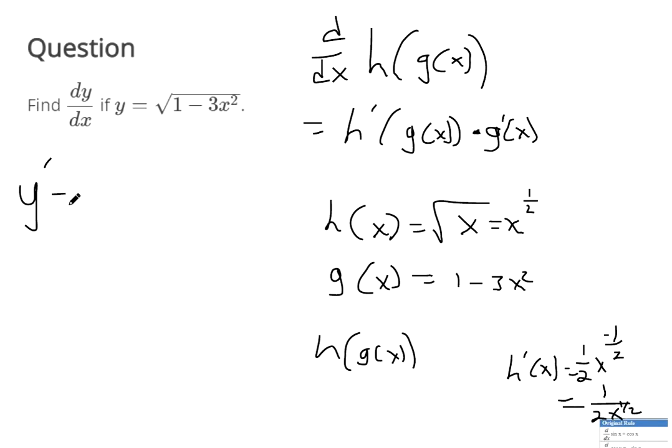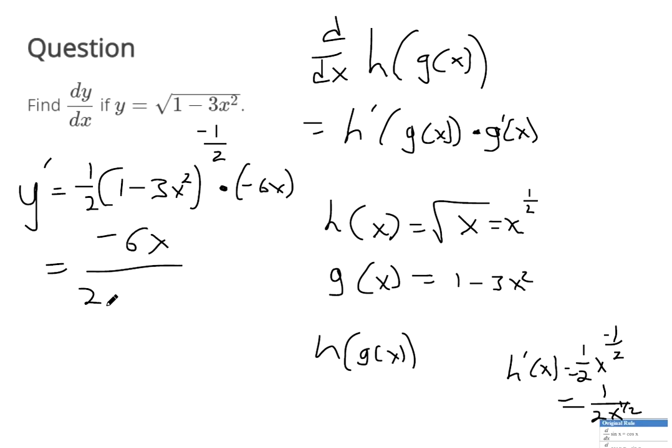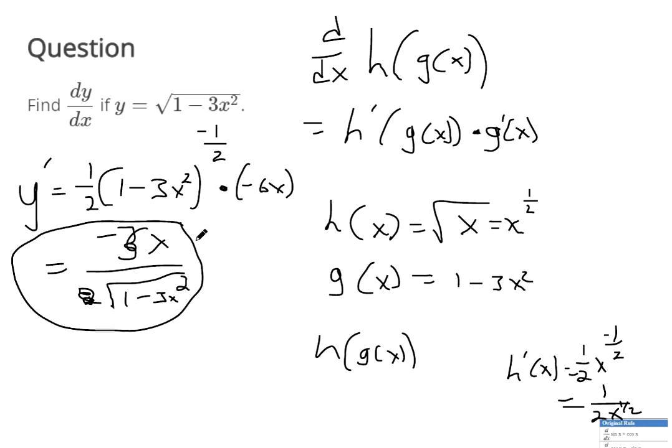Okay, so basically with this problem, the derivative of y, using the power rule, the 1/2 comes down on that square root. The innermost function is kept the same in the chain rule, on the first step at least. Now it's to the negative 1/2 power, and then we multiply it by the derivative of the innermost function next, g prime in the example I had over there. So the derivative of the inside, using the power rule, the 2 comes down, multiplies, makes negative 6x. So another way of writing this, you could put the square root in the denominator. This is negative 6x over 2 square roots of 1 minus 3x squared, or you could simplify the coefficients. Negative 6 divided by 2 makes negative 3. So that's an answer format that Newton should like.